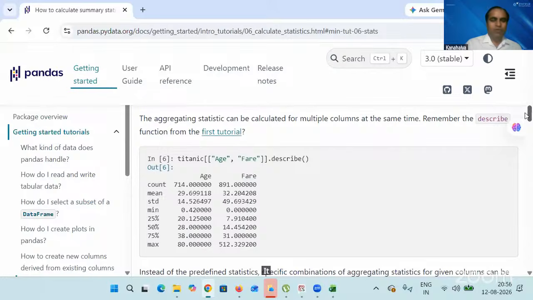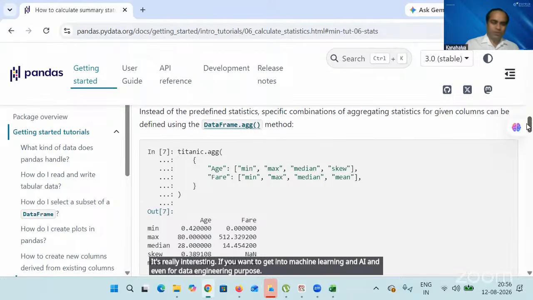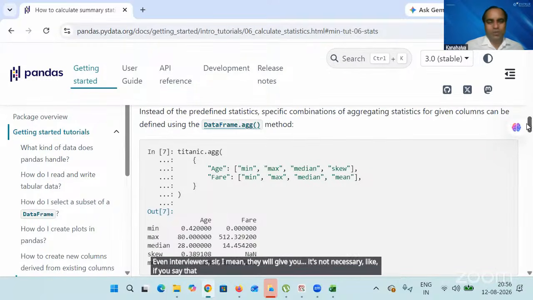It's really interesting. If you want to get into machine learning and AI, and even for data engineering purposes, definitely it's useful. Even interviewers, if they're asking a question related to SQL, you can tell them you are comfortable solving it using pandas. Most likely they will agree on that.